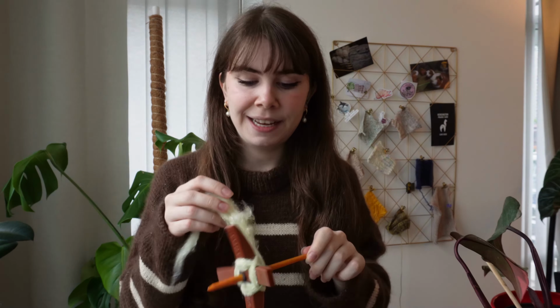I think this will technically give me a lime green and white tweed yarn, because I never understood how the tweed stays in such tiny little colored contrast and doesn't get pulled out and blend. And yeah, I think this is it. I think this yarn will in the end be tweed. If I am wrong, let me know in the comment section down below. But if I am right, this is actually really awesome and I'm really glad I picked up this one. And hopefully we can keep spinning and maybe spin some fibers and knit it up at some point. I'm really excited for that.